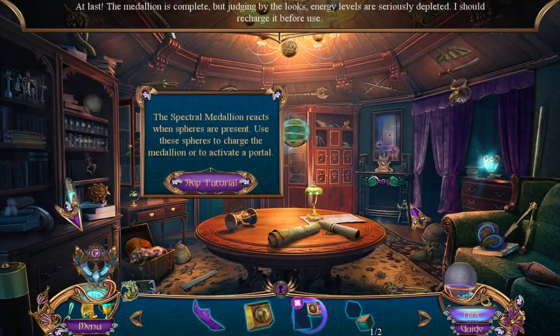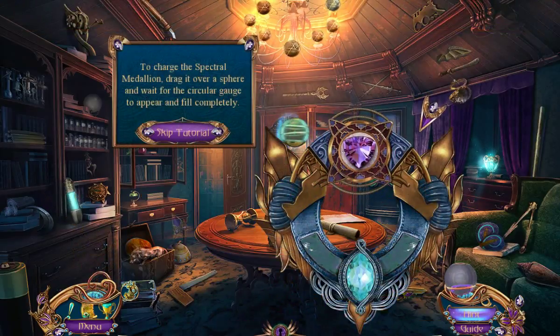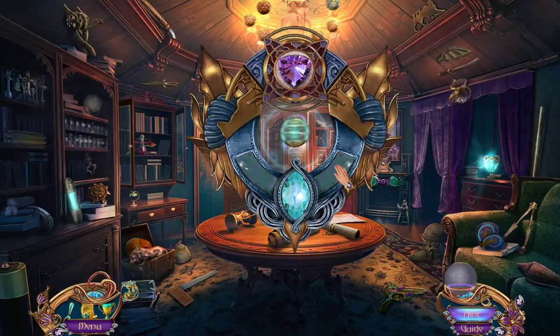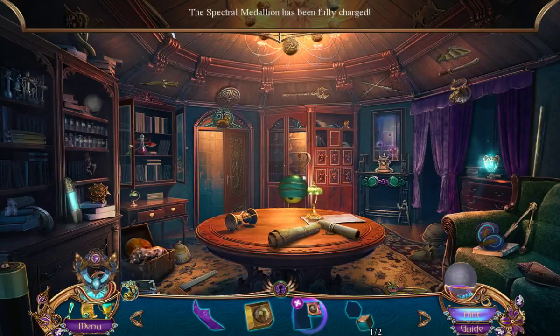Oh! At last! The medallion is complete! But judging by the looks, energy levels are seriously depleted. I should recharge it before use. The spectral medallion reacts when spheres are present. Use these spheres to charge the medallion or to activate a portal. To charge the spectral medallion, drag it over a sphere and wait for the circular gauge to appear and fill completely. Spectral medallion has been fully charged!